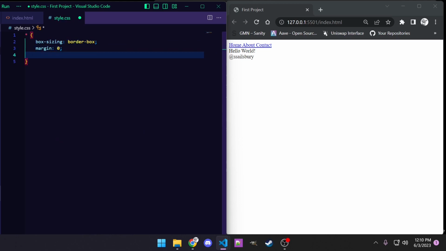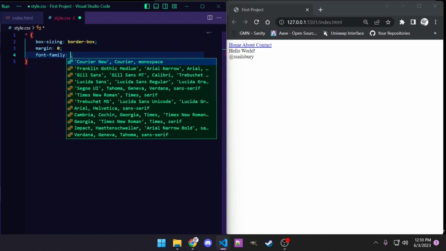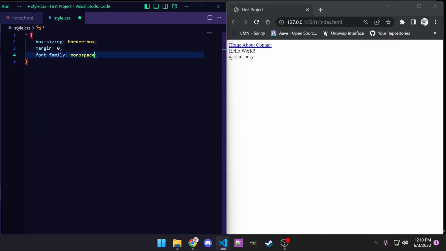We also want to, why not? We'll throw a font family in here just so we don't have to look at gross serifed fonts. Do a nice little monospace. Oh yeah, we have our Google fonts. We'll do a Roboto Mono, the greatest of all monos. And we're probably going to want to have monospace in there. It's just a fallback, just in case.